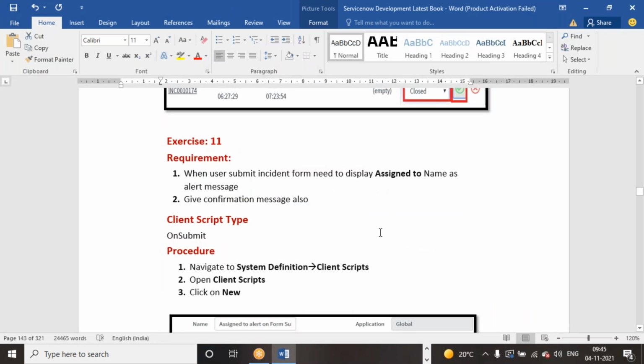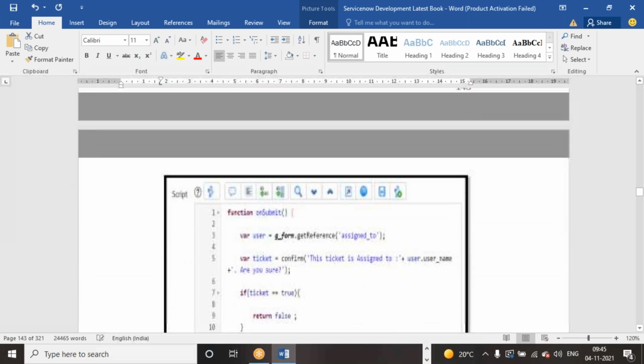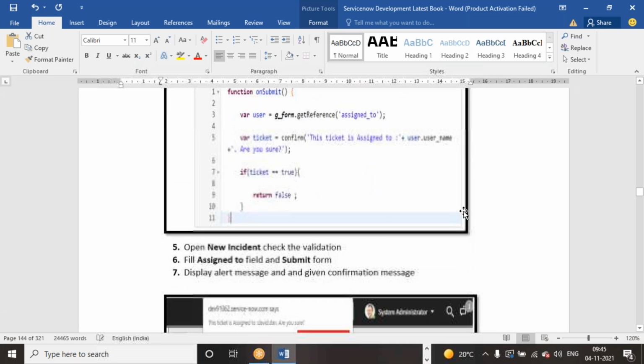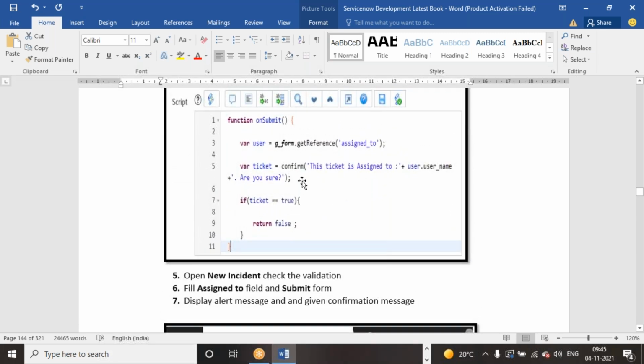Okay. Coming to the next exercise: when users submit the incident form, then we need to display the assigned to name as an alert message, and give a confirmation message also. What kind of alert message do you want to display to the customer, and what kind of confirmation message? First of all, you can try yourself, guys. This one is very simple.